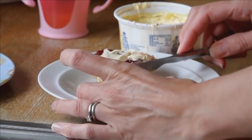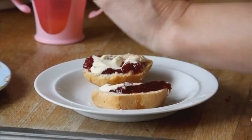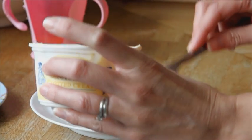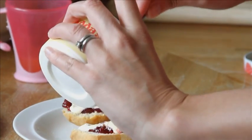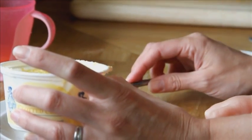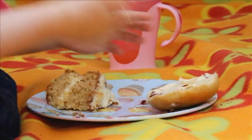Oh, okay. Oh, can I eat it? Can I eat that? And I can eat that? There we are. It's a bit messy, isn't it? It's a bit messy. I'm not sure my jam and cream ratio is quite right. I think mine's going to be the mash.